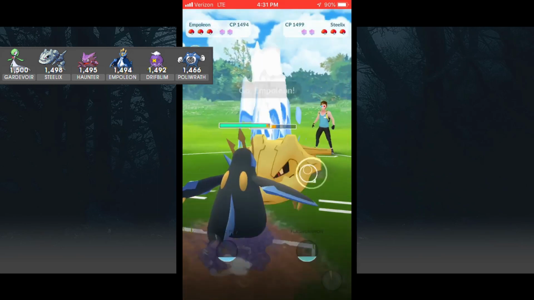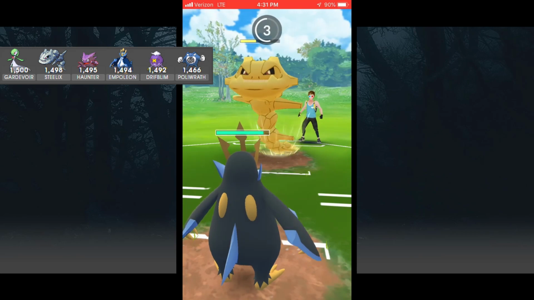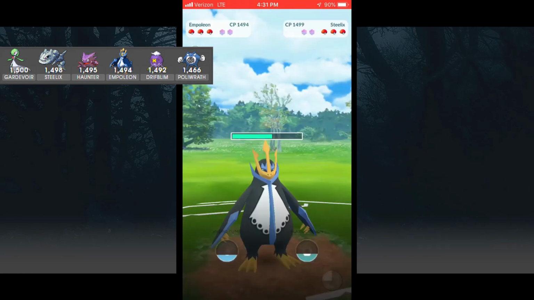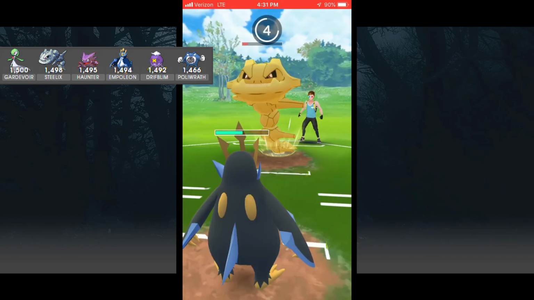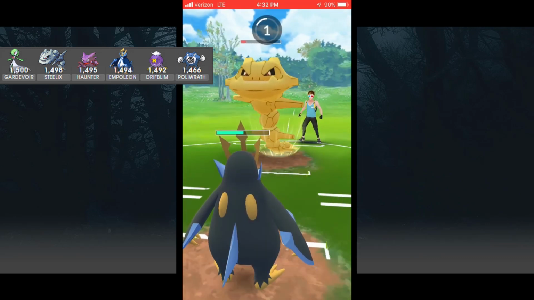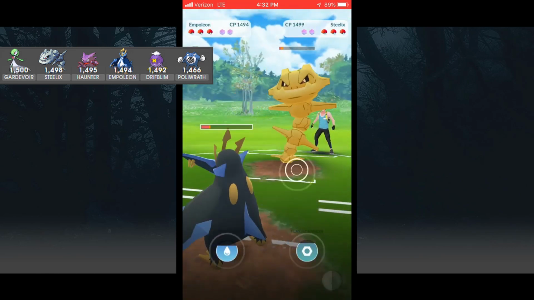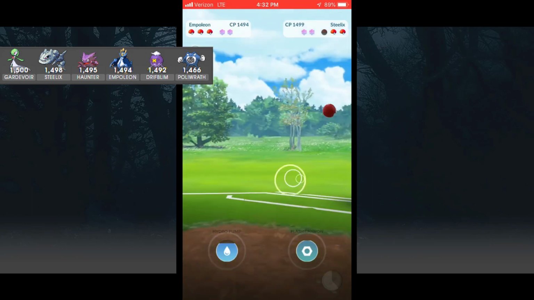Goes through, and he switches out, comes in with Empoleon, which will counter Steelix. Of course, Empoleon does not want to get hit with an Earthquake. Luckily, he predicts correctly and doesn't, and takes the bait of the Crunch. And he's just gonna faint down the Steelix with Waterfall. Almost at a charge move.